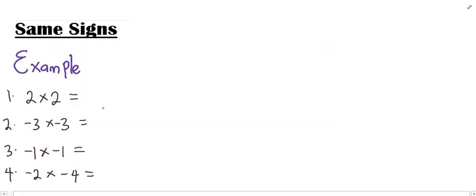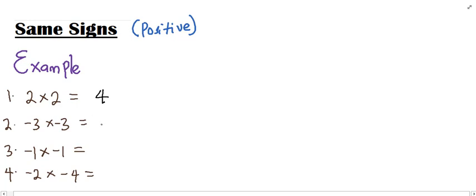Okay, now we are on same signs. And what did I tell you about same signs? I told you that same signs give you a positive result. So we are expecting positive in this. Because we are dealing with same signs, it's going to be positive. So 2 multiplied by 2 is 4, right? You can write your answer down, 4. But then what do we have? This is positive 2 and positive 2. I told you in the previous class, whenever you see a number that does not have a sign attached to it, that number is a positive number. And I don't have to write plus 4 for it to be known as a positive number.